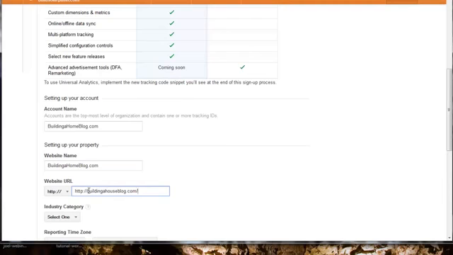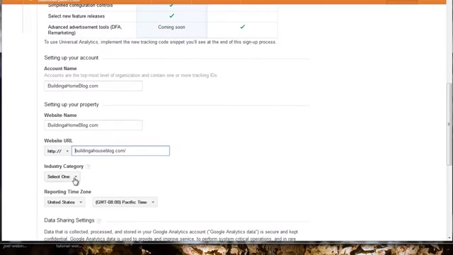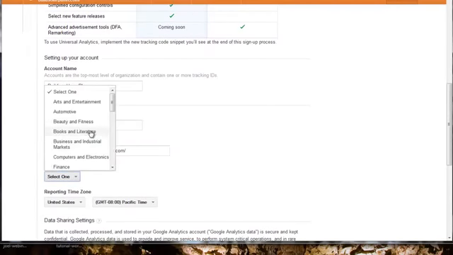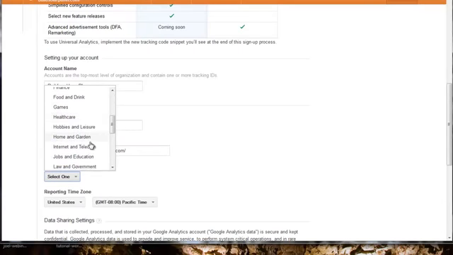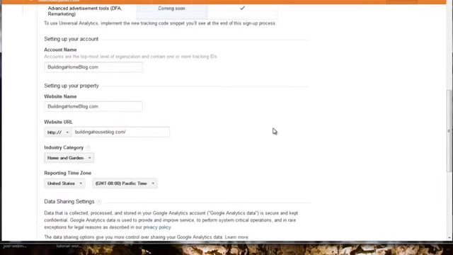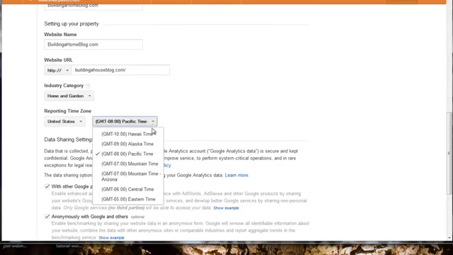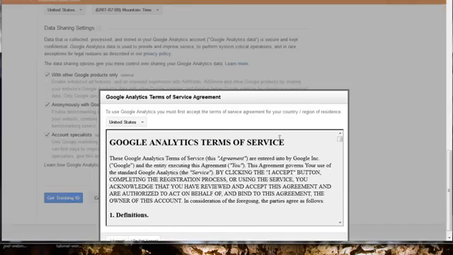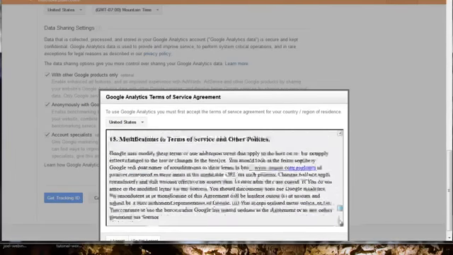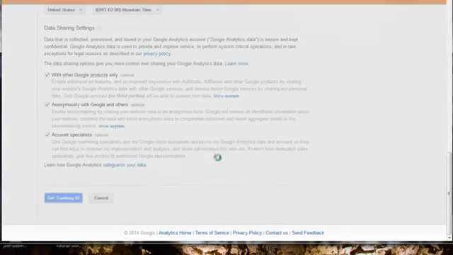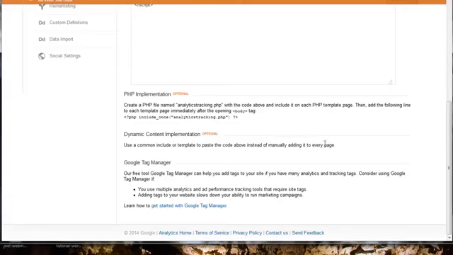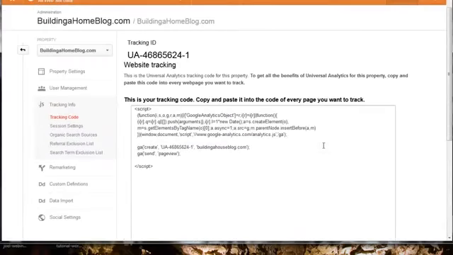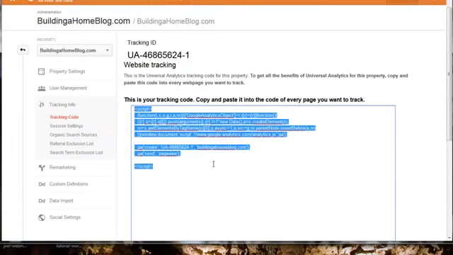Note to take out the HTTP colon slash slash, it's already there. Select a category, home and garden. We want mountain time, that's where I live, and get tracking ID. Agree to the terms of service, I accept. Okay, here's our tracking code.